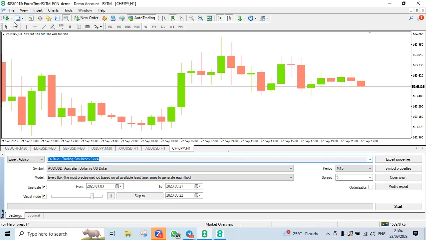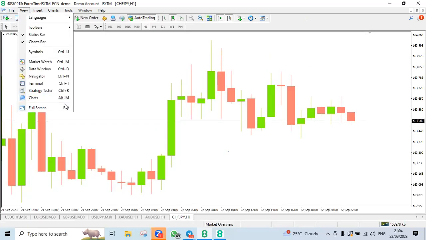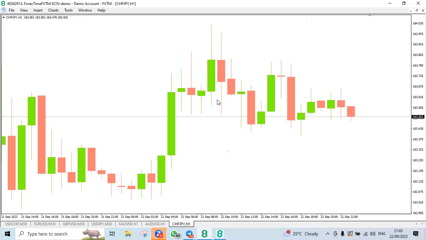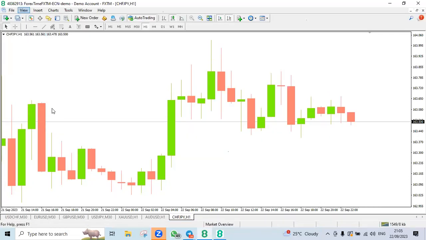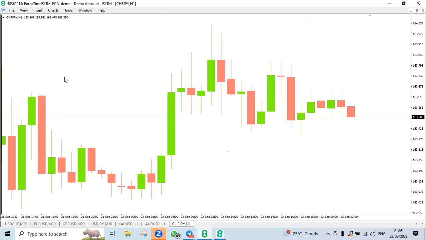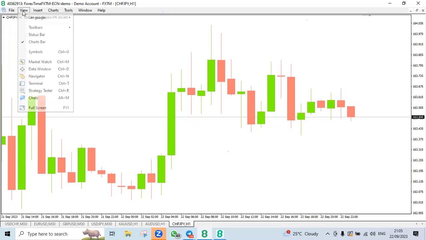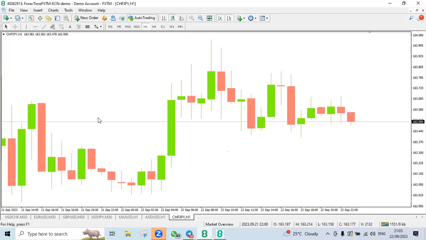Then we have your charts. If you want to make this full screen, you click on full screen to make it bigger. So you can see that the screen is now very big. All other things are now out. What you're seeing now is just the full screen. If you want to come back, you go back to this and click on it again. Click on full screen to come back. So if I click on it to go off, you see a very big screen. If I want to get back again, I'll click on full screen again to adjust back.